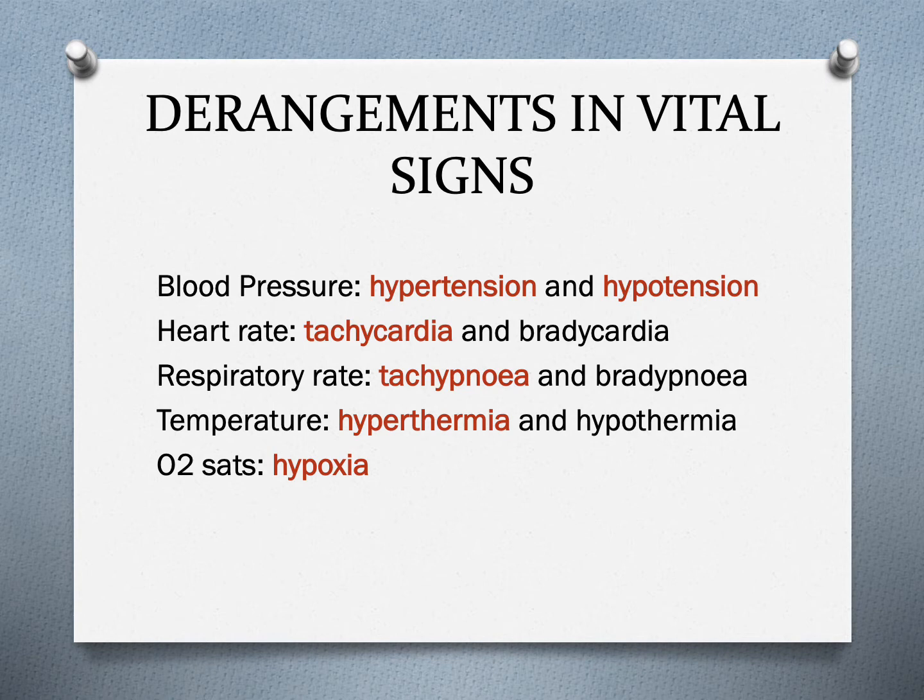So when I'm talking about derangements in vital signs, I think these are definitely things that you're aware of, but it's going to be high or low blood pressure, heart rate, respiratory rate, temperature, and any decrease in oxygen saturations. The ones that I've highlighted in red, I think, are the most common calls you'll get for a surgical patient, and they're the ones that I'm going to discuss some broad differentials with you in more detail. The differentials I've thought of are not an exhaustive list, but I think key things to work through for surgical patients when you're just trying to think of what could be going on for them.